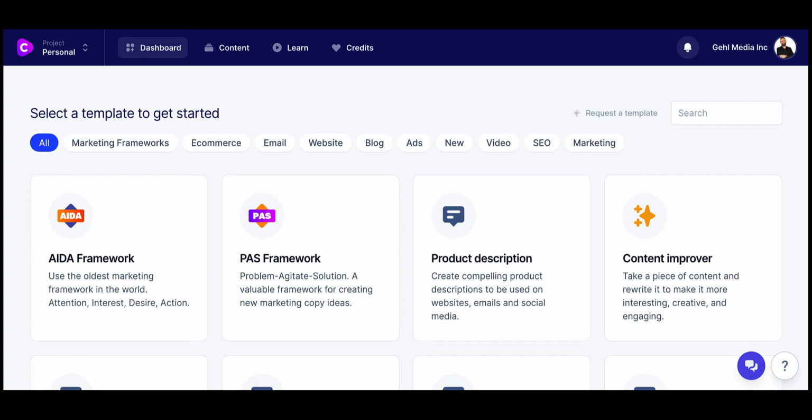Conversion.ai is not going to write a complete sales page for you, soup to nuts, that's going to be perfect. Now, will AI get there? Maybe. It's not going to be this year. I doubt it's going to be next year either. It's going to be a while. But Conversion.ai and the AI this uses is more of a shortcut and an idea generator, if you will. And if you approach it that way, rather than expecting a final polished piece of ad copy, then you're going to get a lot of value out of this tool.